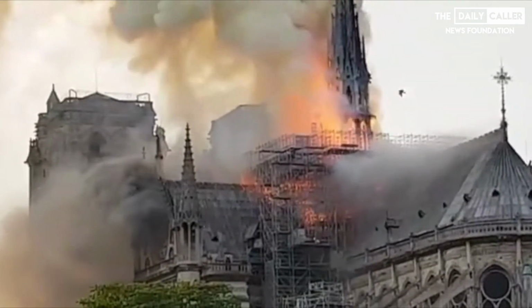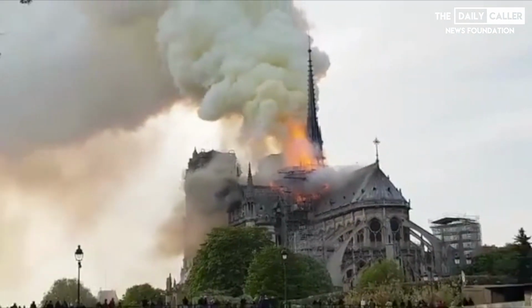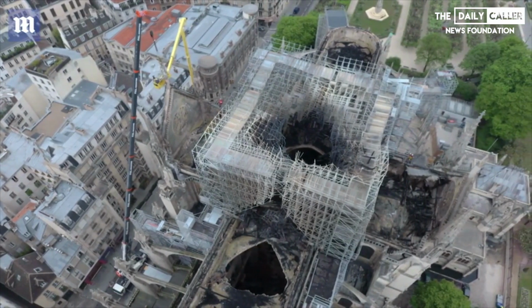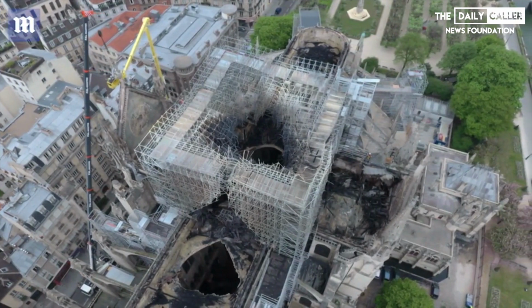But they were made of stone, and because they're made of stone and tied into the side walls of the cathedral, they're helping to brace those side walls now. They're really the only things that are bracing the side walls now and keeping them apart from each other. The roof trusses previously did a whole lot of that work, and now it's solely on the shoulders, if you will, of those vaults. They have to protect those vaults. They have to remain in place until those walls are stabilized.